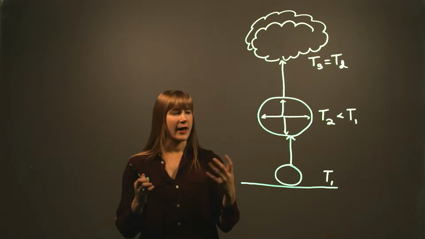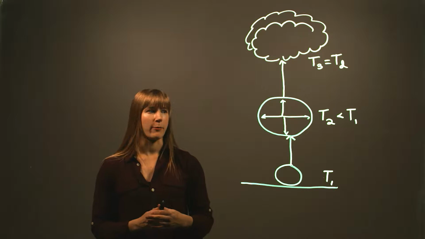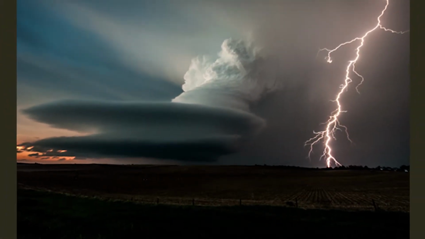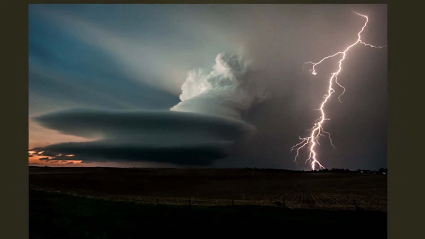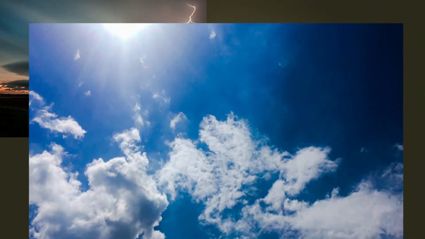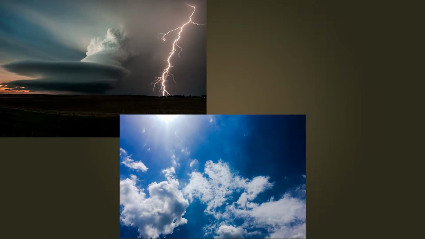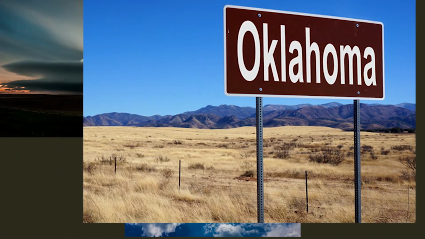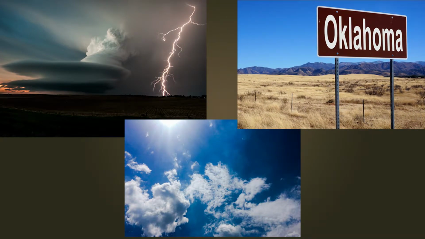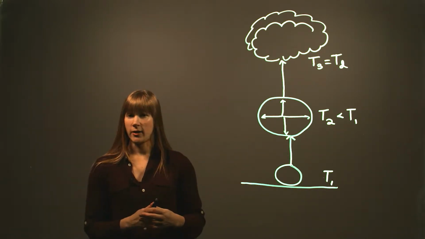So the process doesn't sound that bad. So we might start to wonder, why isn't this happening all the time? Sometimes you look outside, especially in Oklahoma in springtime, and there are giant, scary thunderstorm clouds. Other days, maybe there's some shallow clouds. Maybe you'll get some sprinkles out of them, but they don't look very scary. And some days, it's perfectly blue skies, no clouds at all. So if this process is so straightforward, it sounds so nice, why isn't it happening all the time?